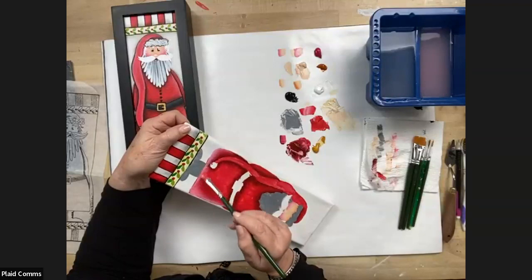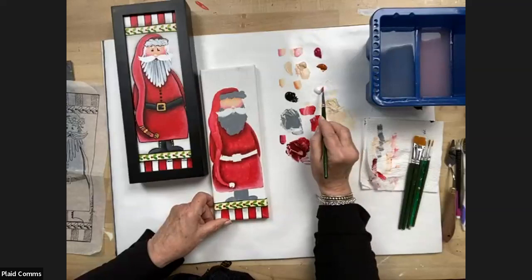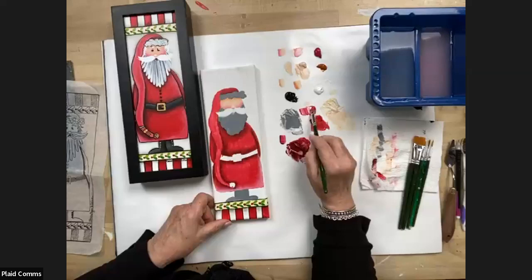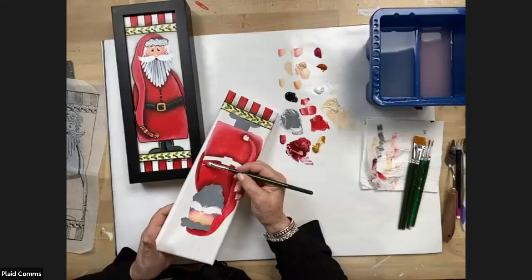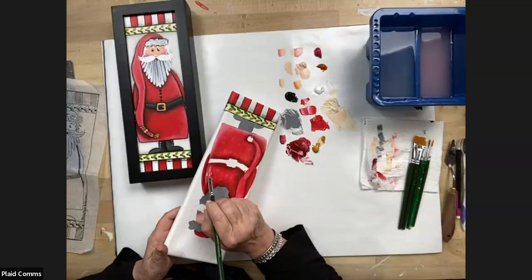I paint many, many Santas through the course of a year, and I love to experiment with different values, different shades, different colors, different techniques. And this is something fun that you should do too, just experiment. You could do this same pattern again and change the colors up. Maybe you want a blue Santa. Maybe you want a red Santa that's highlighted or shaded with oranges and yellows versus the pink.